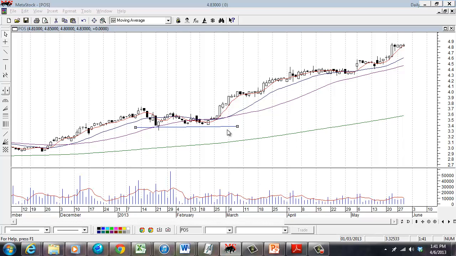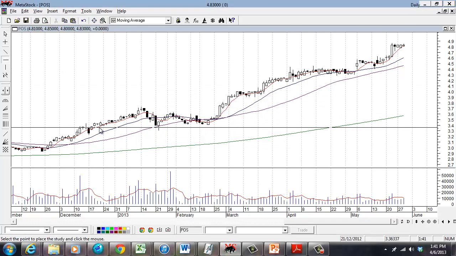Now, how do we draw trend lines? Let me just delete that. We can use this to draw the trend line, which is much easier, or you could use this to draw the trend line, right? We use this. Now perhaps the easiest way to look at it is the number of points that is touching the line. The more the points touching, the better the support is.